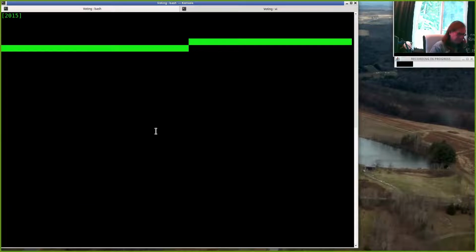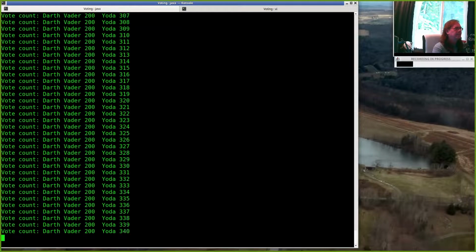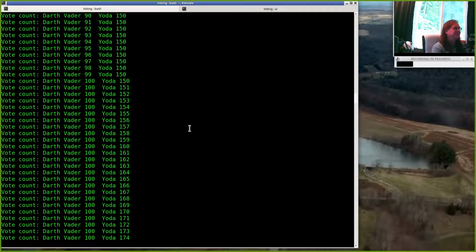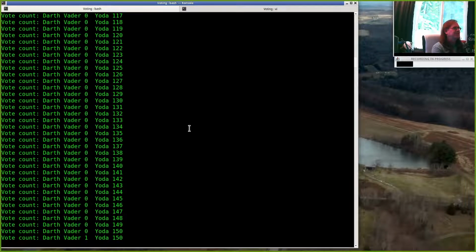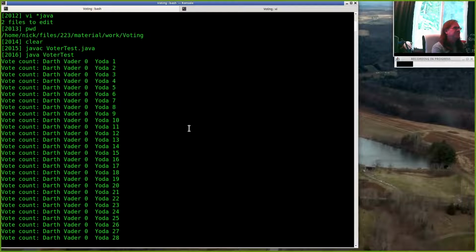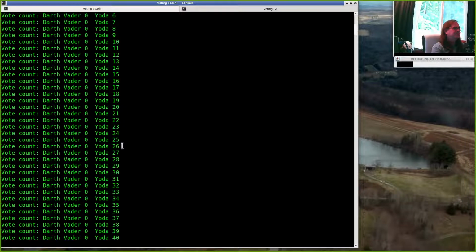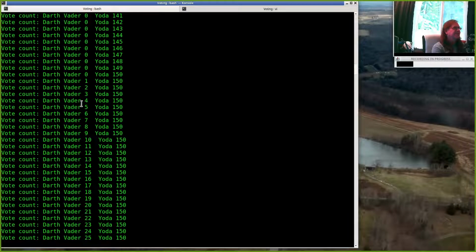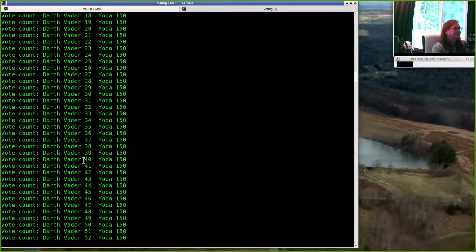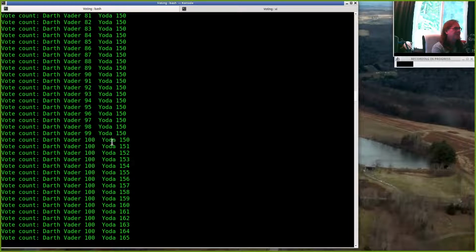And so this will do pretty much what we would expect. So what happened here, right? Kind of the expected behavior. So when voting started, first we saw 150 votes come in for Yoda. And then Darth Vader's supporters showed up and they cast 100 votes for Darth Vader. And that was the end of Voting Machine 1's simulation.